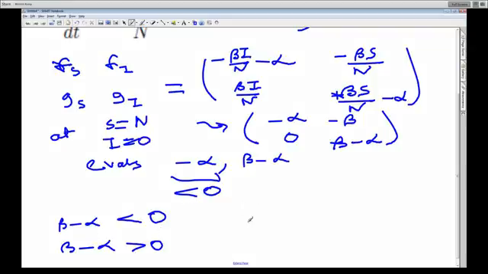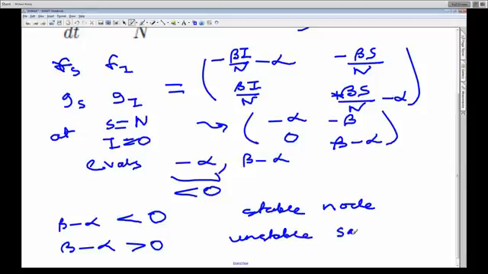So if this is negative, that would tell you you've got two negative eigenvalues. That tells you no matter which direction you're coming from, it's always going to be shrinking in, and so that would suggest that it's a stable node. If one's positive and one negative, that would suggest it's unstable. You've got one in each direction, one positive, one negative. It's called a saddle point.